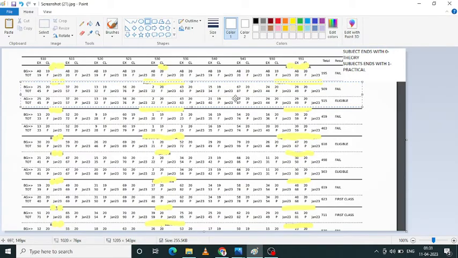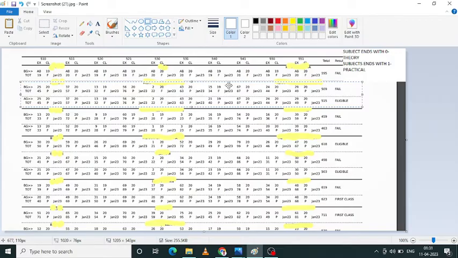Which one? In HAP, human anatomy and physiology, this student has secured 15 marks internal, 19 marks external, overall 34, but the passing marks is 40. So here he has got 6 grace marks. By giving 6 grace marks to him, his overall score is 40. Now his subject is passed.